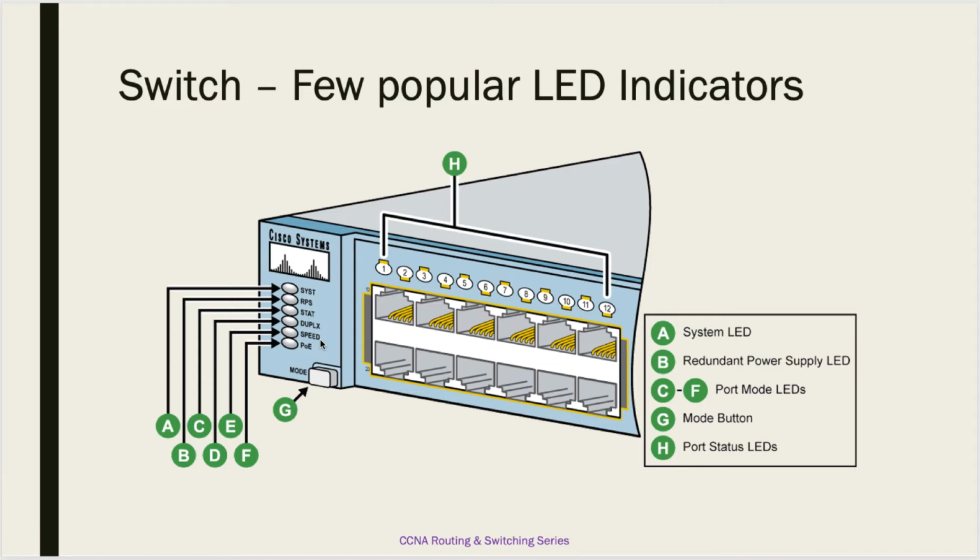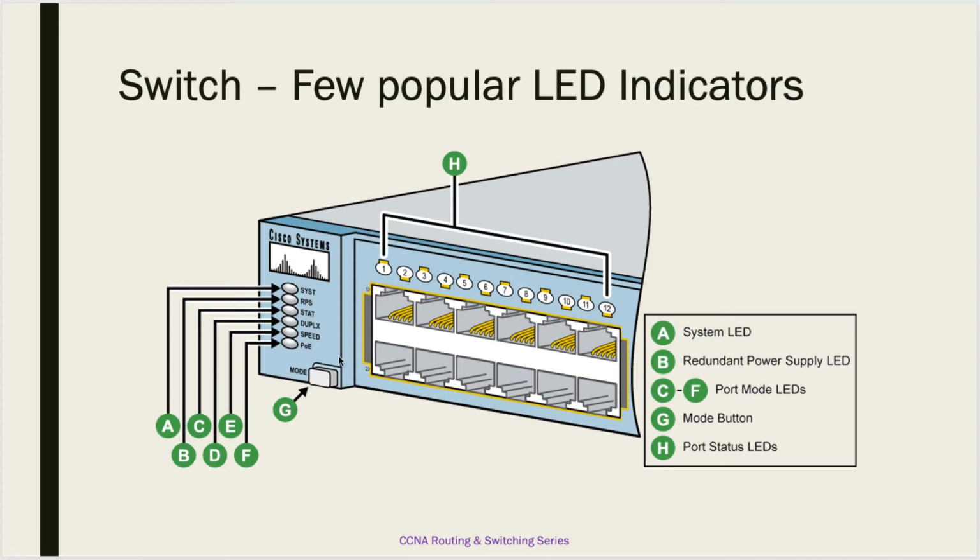Followed by speed, we have PoE. PoE stands for Power over Ethernet. That means it's a mechanism of supplying power using the Ethernet cable. There are devices which do support this mechanism. If you have certain devices, you can plug them into this port, and that would indicate it. Then we have another big button on this switch called the mode button. This is simply a button that you can cycle through, and it cycles through the different states of these particular ports.